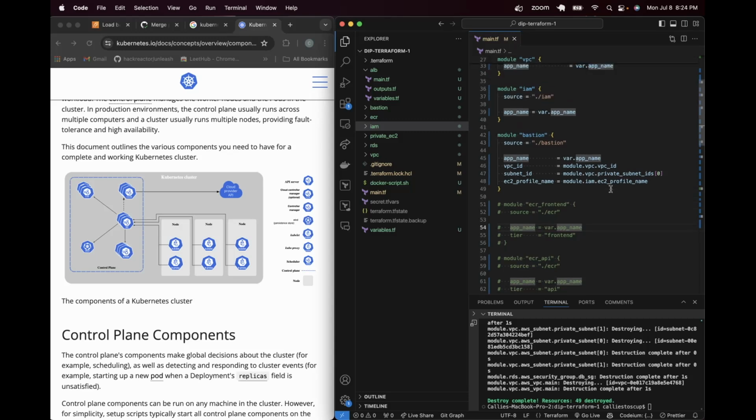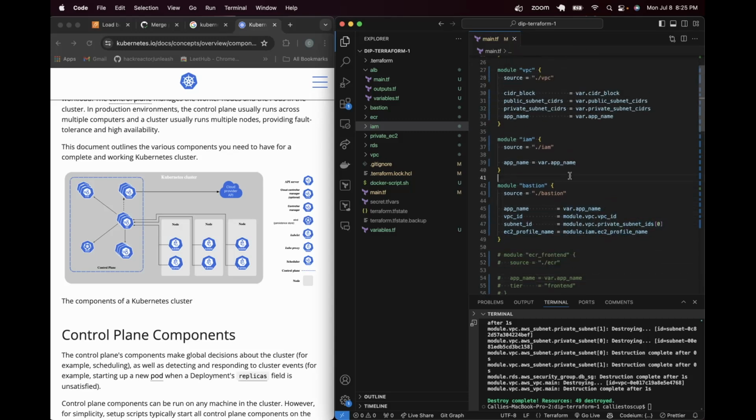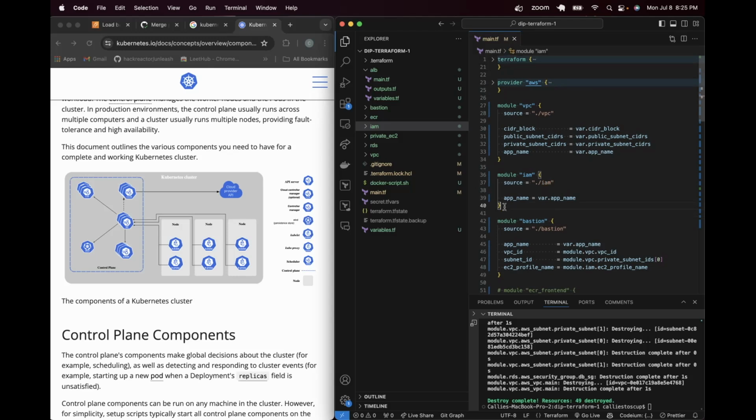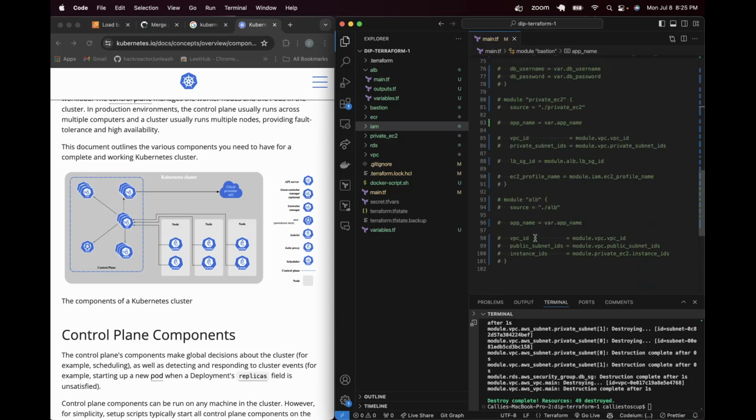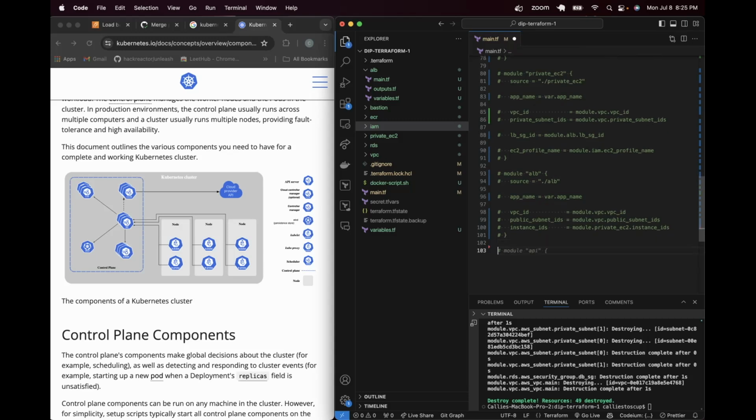So I'm not going to worry about those, but we'll leave the Bastion host. I guess the IAM policy is not really necessary right now. All right, so we're going to do a VPC, our module, and our Bastion module. Let's just keep it simple so that way we're not deploying and paying for more than we need to.